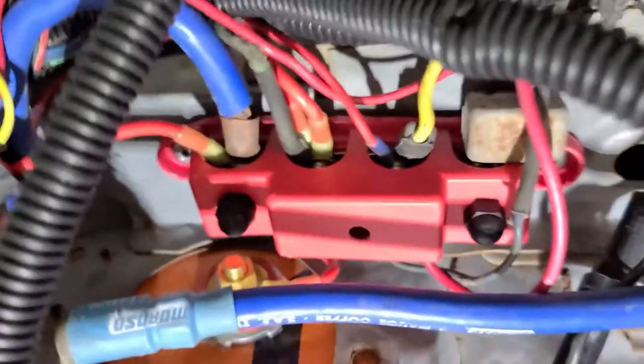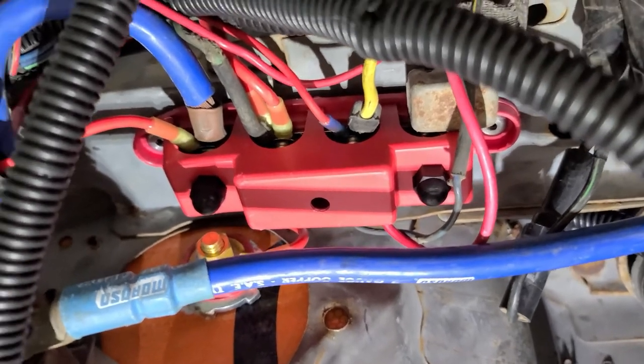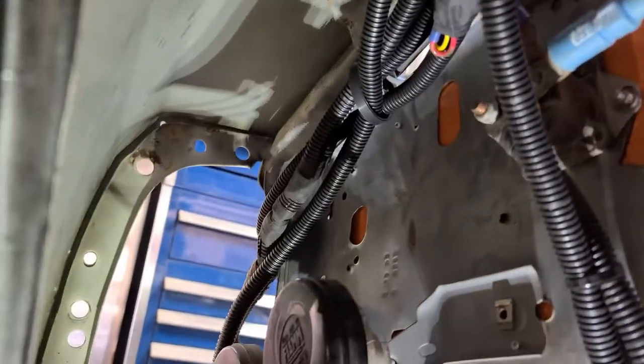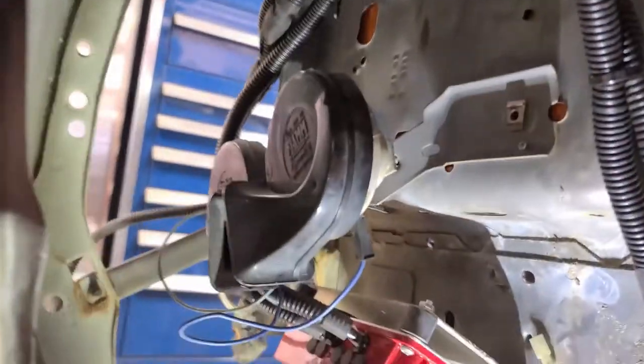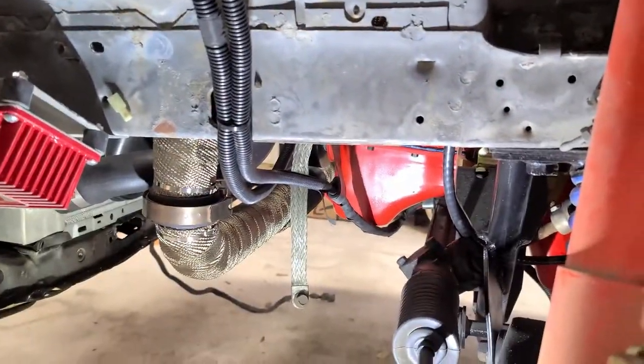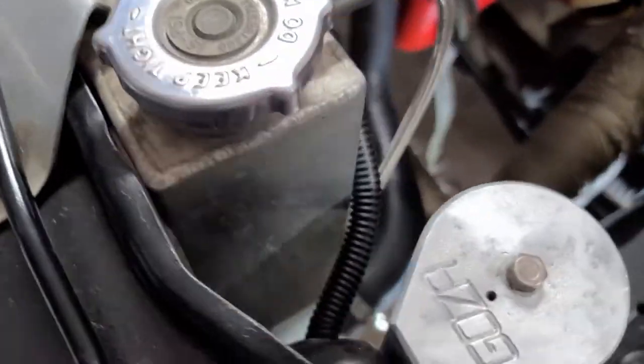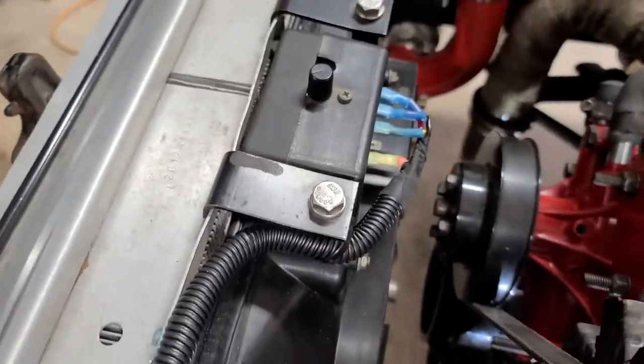Alright, I think I'm basically done with the inner fender. It is quite a bit of a rat's nest, I know, but I've got all the positive leads running to the battery, runs straight to the starter solenoid over here. Then the fan, ignition, and the MSD module will run down through here following the headlight harness up to the front, so everything's tight in there. Alternator and starter running off that way. The fan runs around this way and comes out here and connects up right there. All set.